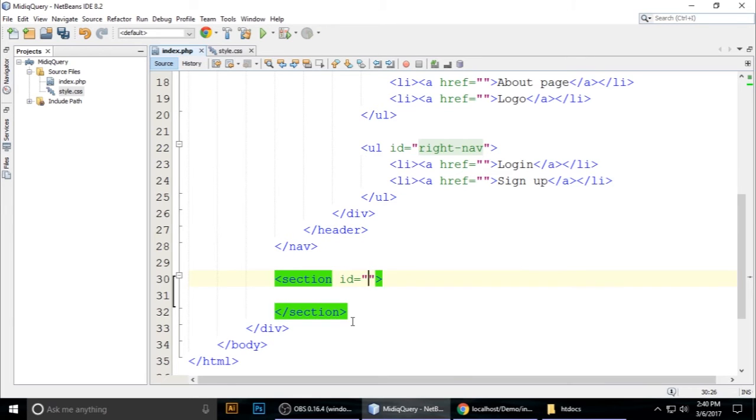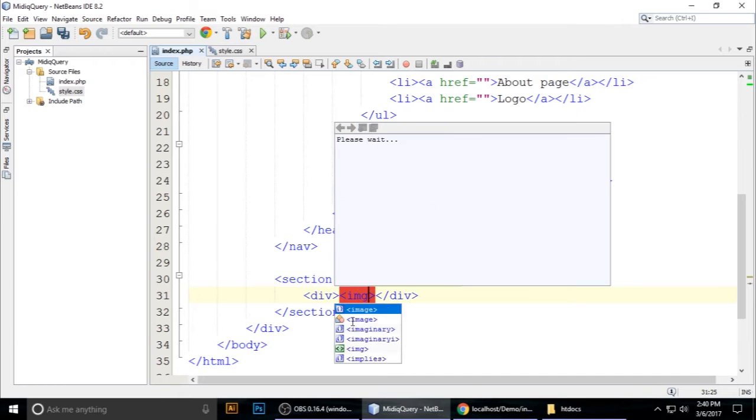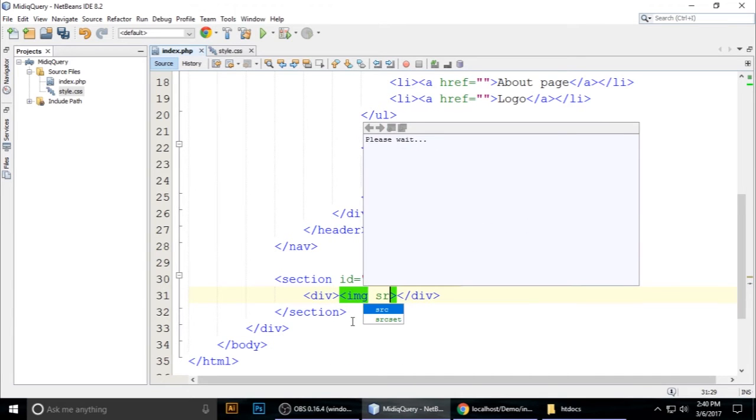ID is image container, img container. And inside we have a div, and this div has the images, img src.